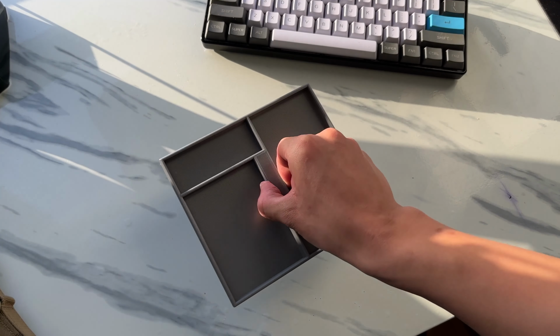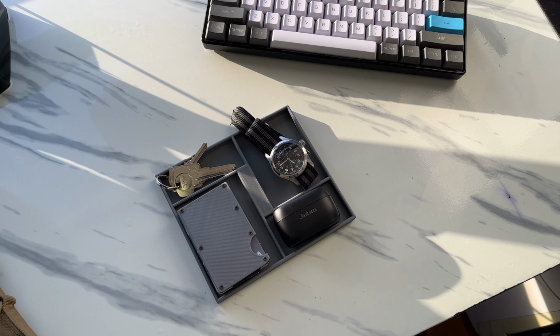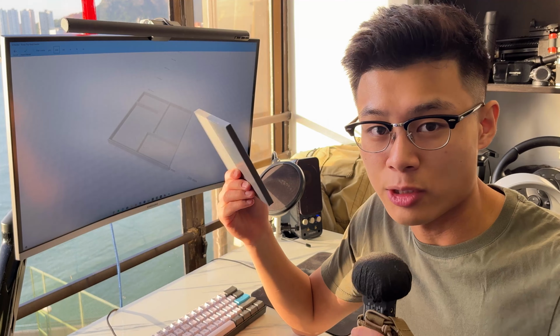This is my everyday carry organizer. Like most people out there, I really struggle keeping my keys, wallet, earphones, and watch together all in one place. And I've probably wasted a good amount of time just searching for these items before I was about to leave my house. So I created a custom throw tray that allows me to keep my items neatly organized. From having the idea, getting it down on paper, and getting it done on CAD, it takes about 2 hours, and then you can get it printed out the same day, and then you have something that you can use on a daily basis.